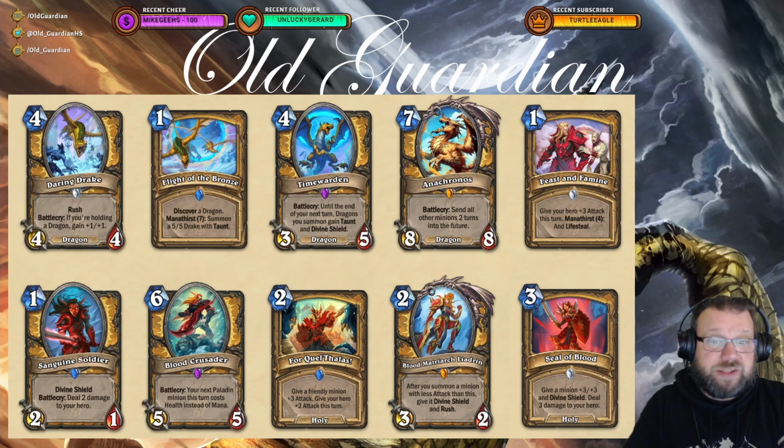So the dragon package has 4 cards in it. There's Daring Drake, 4 mana 4/4 dragon, Rush, Battlecry: if you're holding a dragon, gain +1/+1. So it's a 5/5 Rush for 4 mana, okay. Then Flight of the Bronze, Discover a Dragon, then Mana Thirst 7: summon a 5/5 Drake with Taunt. So a really sweet card in the mid game: for 1 mana, when you have 7 mana overall, you can get a 5/5 Drake with Taunt and you can discover another dragon.